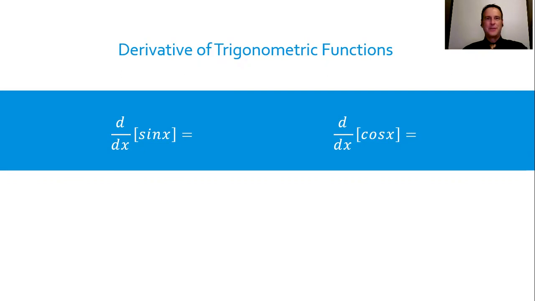First thing I'm going to do is just give you some basic definition rules for derivatives of sine and cosine. I know you know there's more of them. We have other trig functions that there are derivatives for, but in this section, 3.2, we're only going to worry about sine and its derivative, which is cosine. And the derivative of cosine is negative sine. Okay, now some people say, why? And I will tell you why.